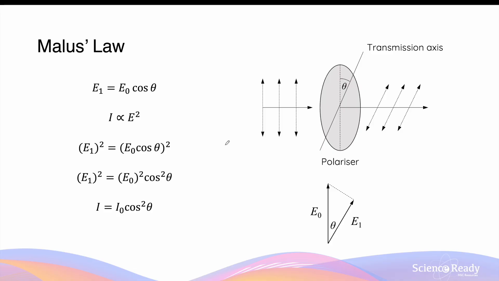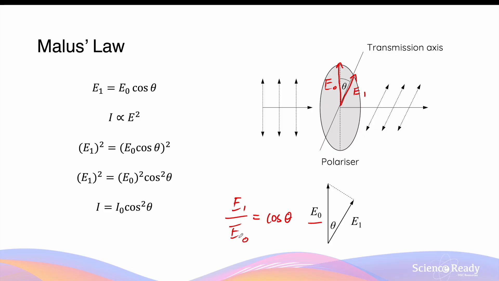The effect of a polariser on the intensity of light can be quantitatively analysed. Suppose we have a vertically polarised light about to pass through a polariser whose transmission axis is inclined at an angle theta relative to the vertical line. So the angle between the transmission axis and the original polarising axis of the light is marked by angle theta. The electric fields of the original and the final polarised light can be analysed by drawing this right angle triangle. E0 is the electric field vector of the original light, and E1 is the electric field vector of the polarised light after it has passed through the polariser. E0 is the hypotenuse and E1 is the adjacent side next to angle theta, so we can say that E1 divided by E0 is equal to cos theta — the adjacent side divided by the hypotenuse. By rearranging, we get E1 equals E0 times cos theta.